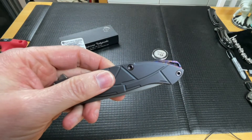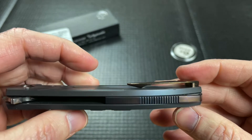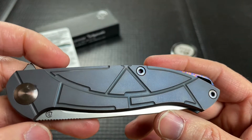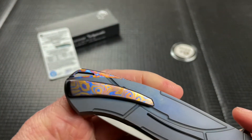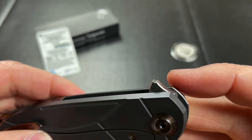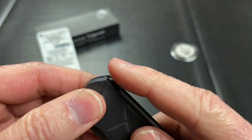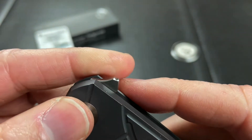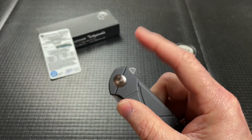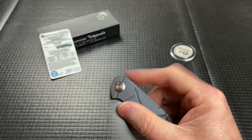For a custom, that's a little bit of a letdown on the backspacer. I think they did a great job on the Timascus clip and all of that, but they kind of would have been better without a lanyard hole to begin with — that's just me. It's a very nice pocket clip, works really well. Could have used a little more jimping on the flipper tab, because there is some jimping there but it's not very grippy.